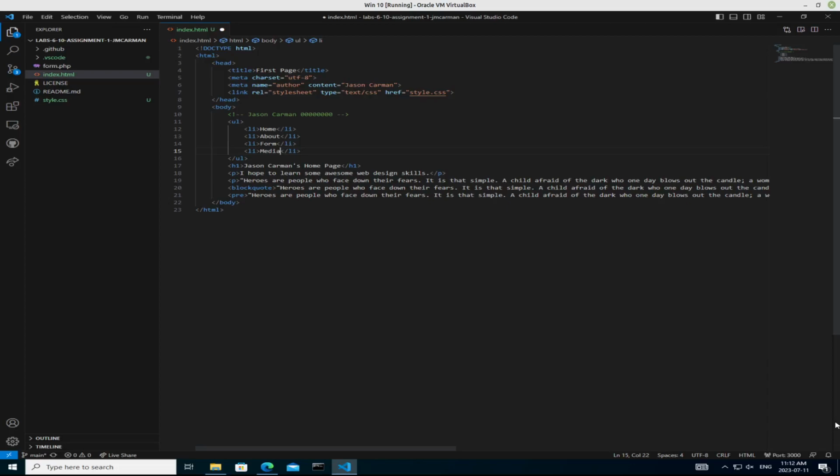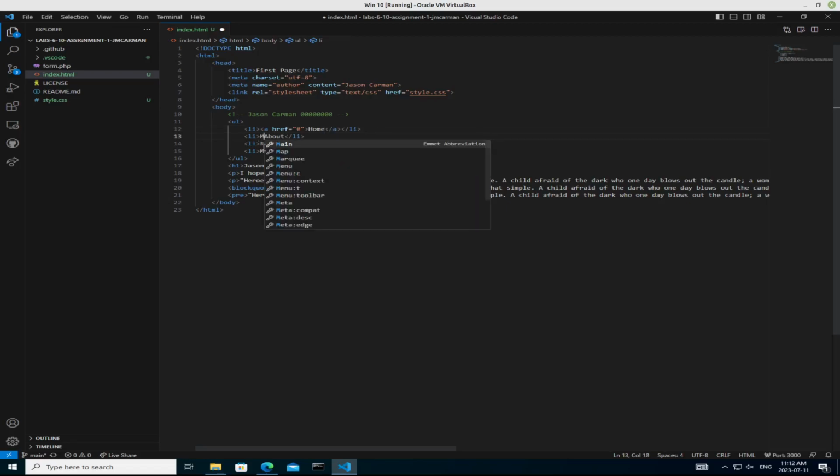Now we're going to turn it into a list of hyperlinks. You do that with the anchor tag, href equals. This one is just going to point to an empty ID. It's the only thing I don't like about autocomplete. There's a couple ways of doing that. This is because on our home page, that's our first page, this is this page right here. We don't want that hyperlink taking you anywhere. So the easiest way to do that is just have it go to an empty ID.